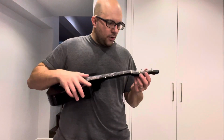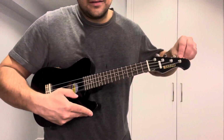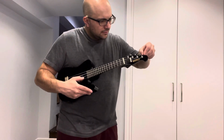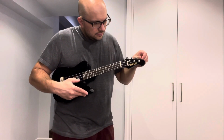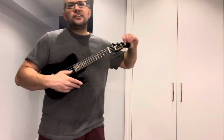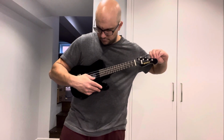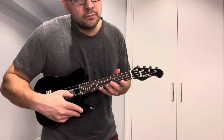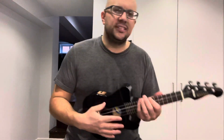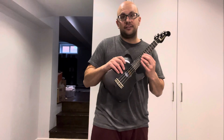So essentially, what you can do is you can pick any string, let's say the bottom string right here. Clockwise brings it lower, and counterclockwise brings it higher. And you can get whatever sound you want. There we go. Okay, we're almost done. I'm going to tune it after this video. Now it's decently out of tune, so I'm going to tune it now that I'm done this video, since I basically brought it out of tune.